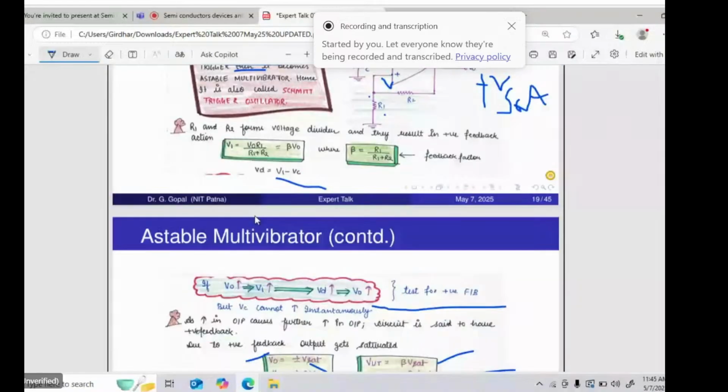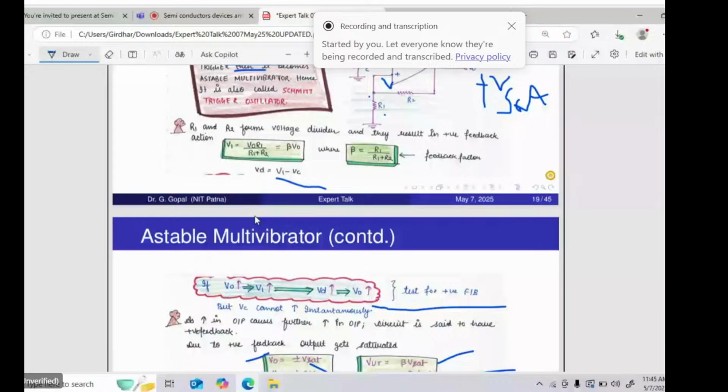And it discharges exponentially. And how much will it charge? I mean, up to which voltage will it charge? This capacitor VC will charge up to this voltage only. What is this voltage here? In the plus V set condition, this voltage is beta V set. So we can represent it in a graphical way.